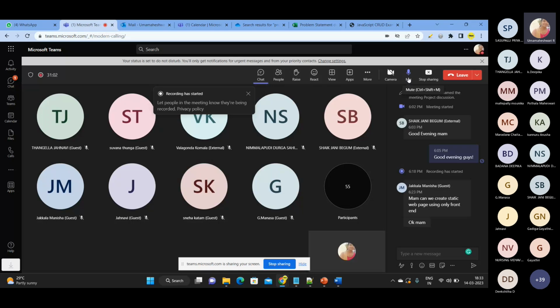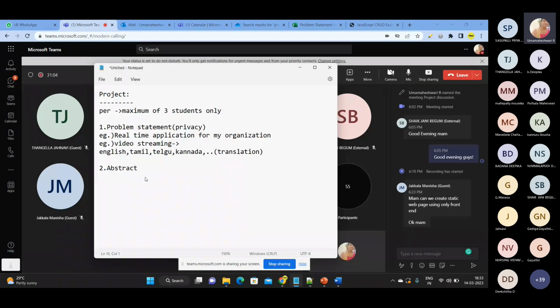Abstract is nothing but what the problem statement is all about. Let me show you. I don't know where I saved it. I think it is in the attendance. Let me take it.